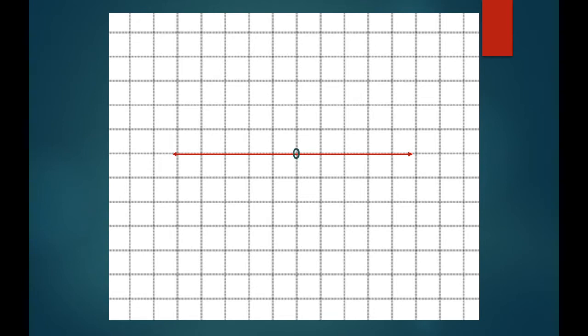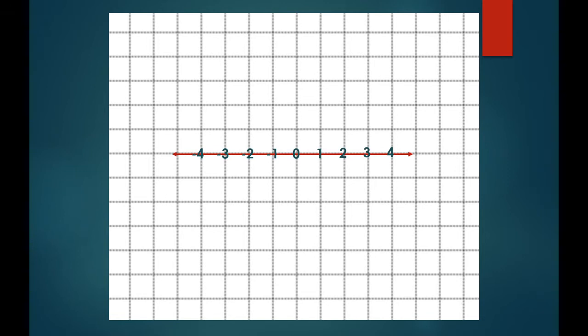Wherein, kung saan tayo nagsisimula ng pagbilang from left to right or kung saan yung simula ng counting natin ng units is 0. So, 1 unit to the right of 0 is positive 1. Then, 2 units at the right of 0 is positive 2. And so on. Pagdating sa left side ng number line, it becomes a negative number or integer. So, one step to the left of 0 is negative 1. Then negative 2, negative 3, negative 4. Naalala nyo ba? Yan yung number line na pinag-aralan ninyo.